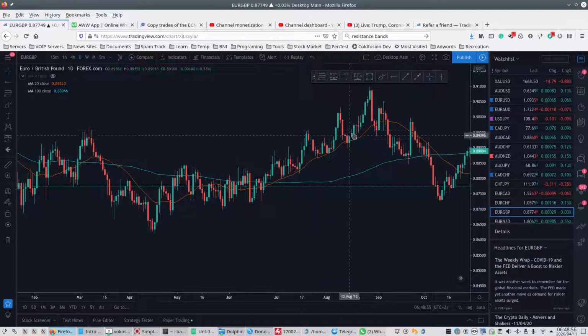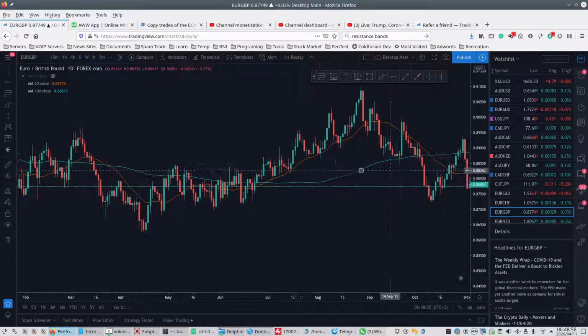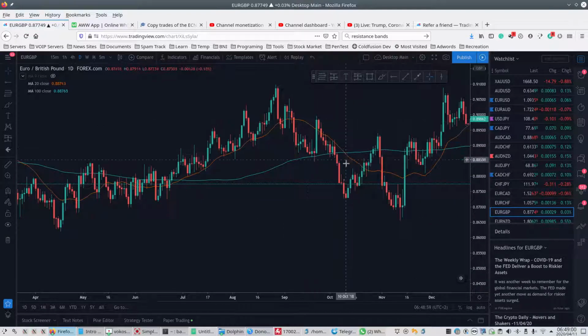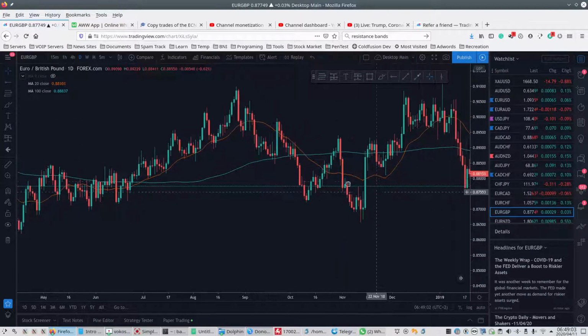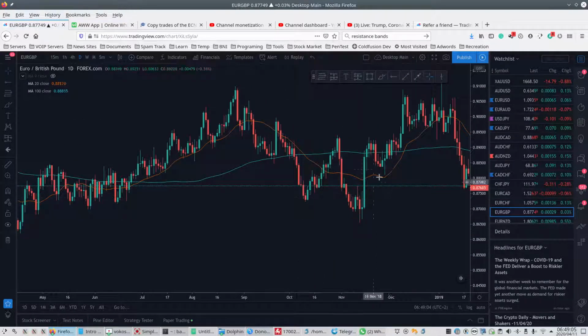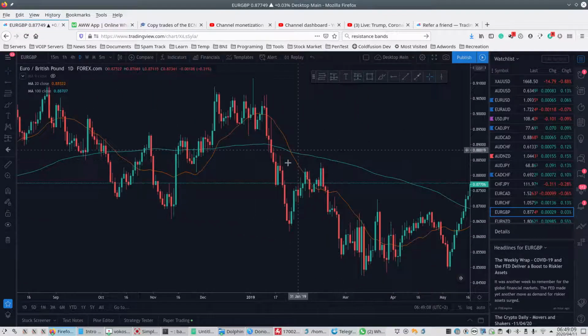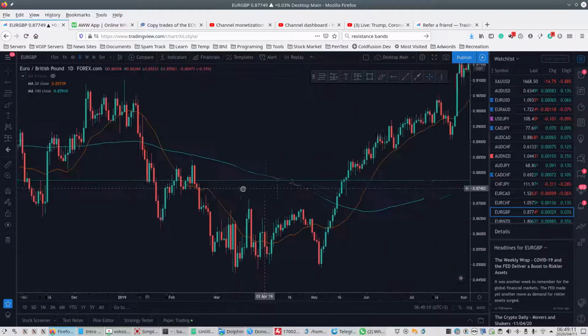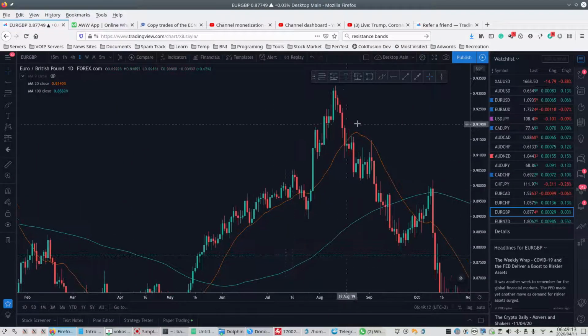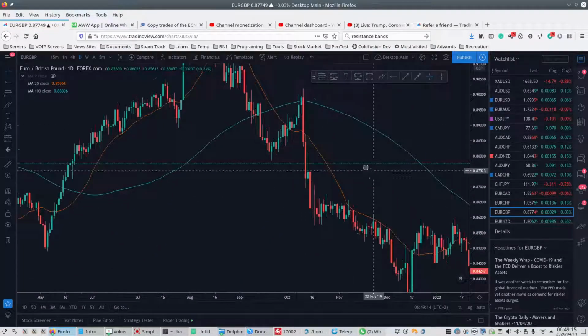So here he has an uptrend. When they go down and they cross, it's now in a downtrend. Yes, there was a spike, but it was a down. Then it crossed and it was an uptrend. Then it crossed and then it was a down. So this was a longer downtrend. Then it crossed and now it's in an uptrend. Then it crossed and now it's in a downtrend.